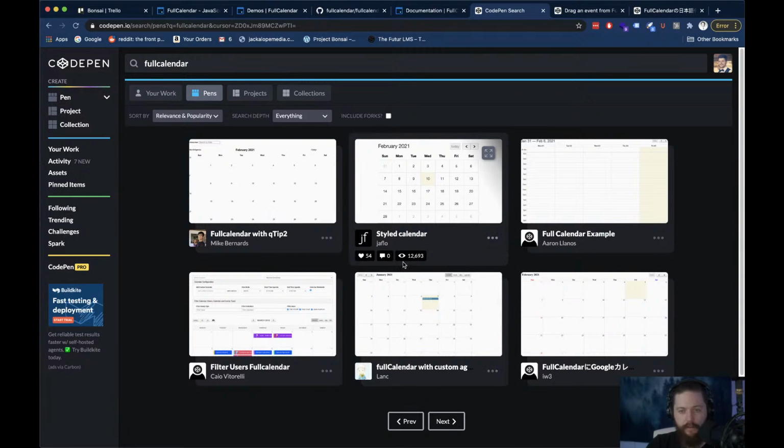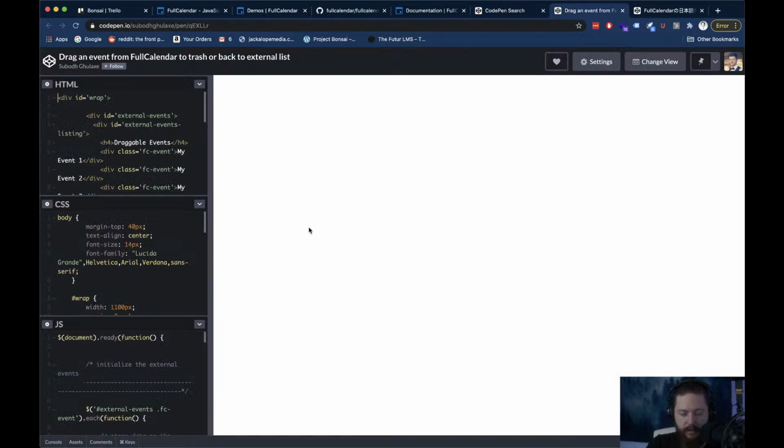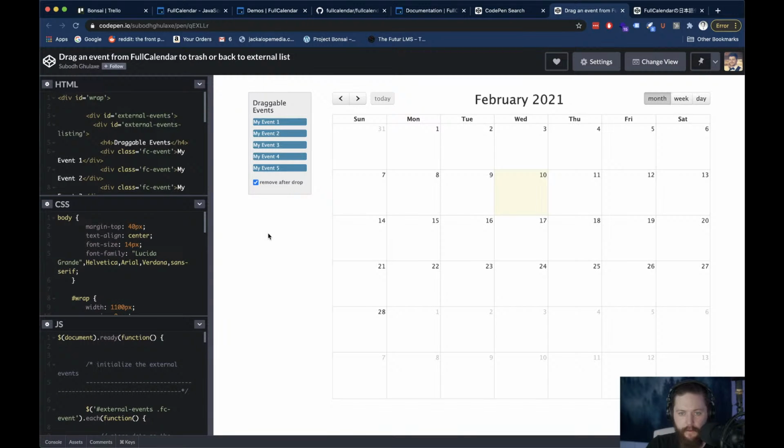We'll just make sure we have it working all in Codepen, and then we'll start porting it over to the website and try and get that part working again.